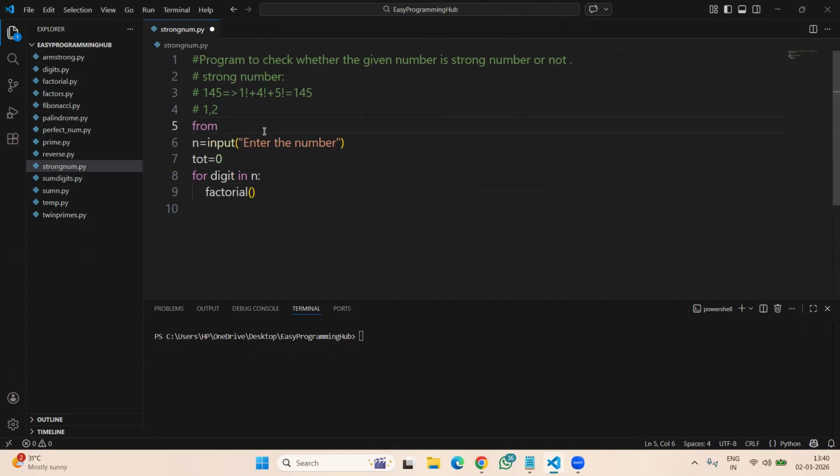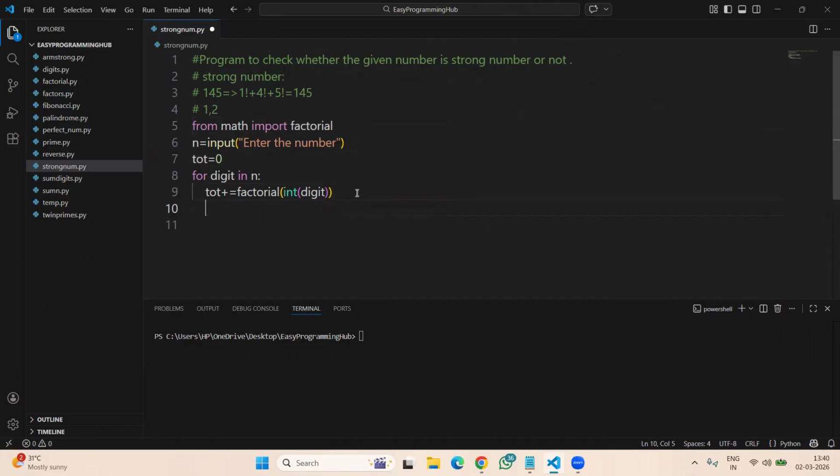So from math import factorial, and here we'll convert the digit into integer and we'll calculate factorial, and this factorial will add to total, or you can do it shortcut way also, total plus equal to, like this.